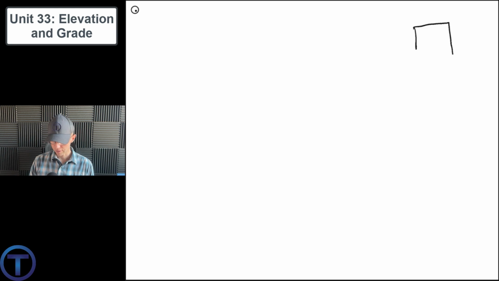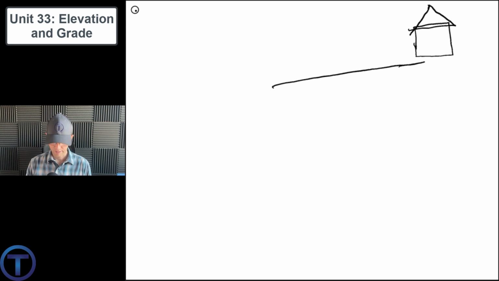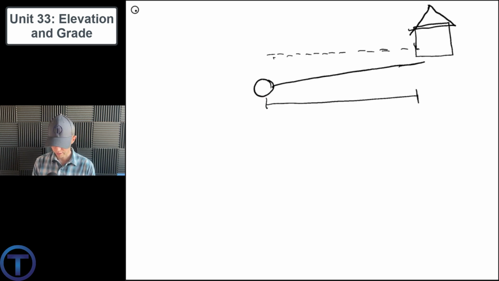It mentions a house, so we'll put a house in here. And this house is going to have a building drain coming out from underneath, right? And it's going to slope out. Now, the information that they gave us was that the drain from the house runs 30 feet. So maybe there's a tie-in to the public sewer. And the distance that we have from the house is 30 feet.